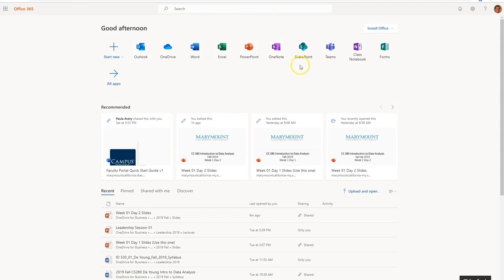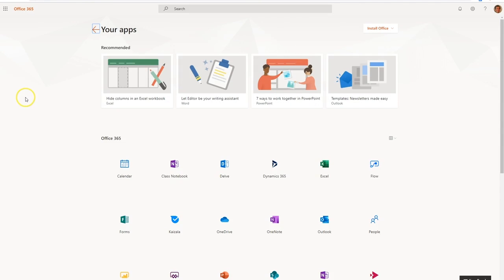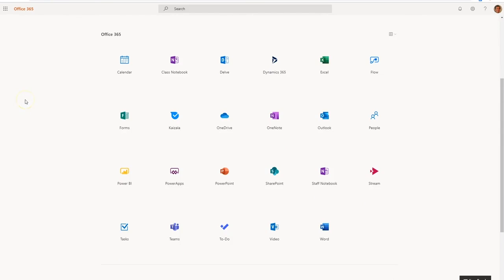So there are a lot of different apps. In fact, if you click down below where it says all apps, you can see there's other ones as well. I don't know what video is. There's a to-do list. There's OneNote. Anybody use OneNote? Yeah, you use it a little bit. What do you think of it? Not bad? Does it help you stay organized? Okay. I have no idea what Kaizen is.